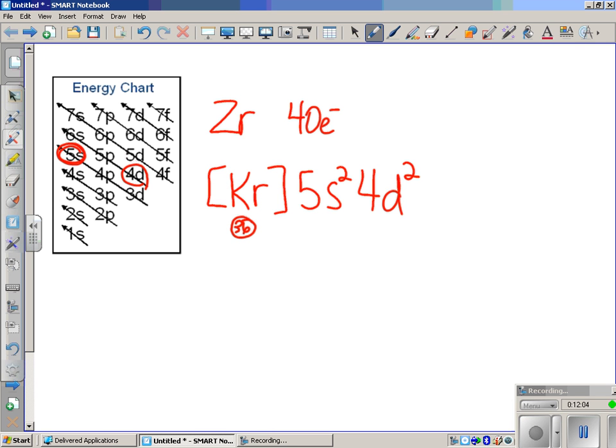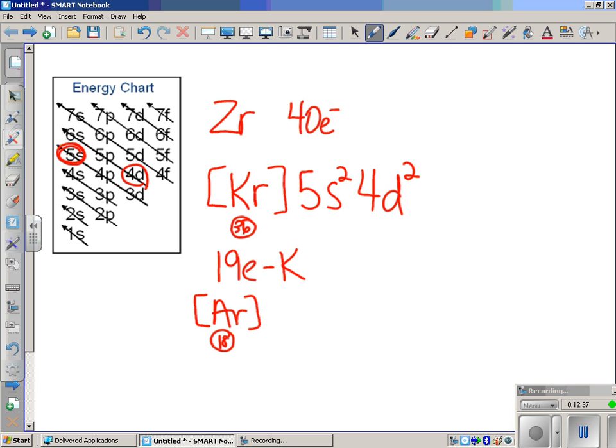Actually, we're going to try 2, because there are 2 things I want you to see. Let's go ahead and do potassium, the second one on your list. Potassium has 19 electrons. The closest noble gas to potassium is argon. The argon symbol is Ar, in square brackets. That uses 18 electrons. You don't have to write this number there, by the way, but you can if you want, just as a notation to yourself acknowledging how many electrons I just used. I used 18 of the 19. I only have 1 more electron to place.